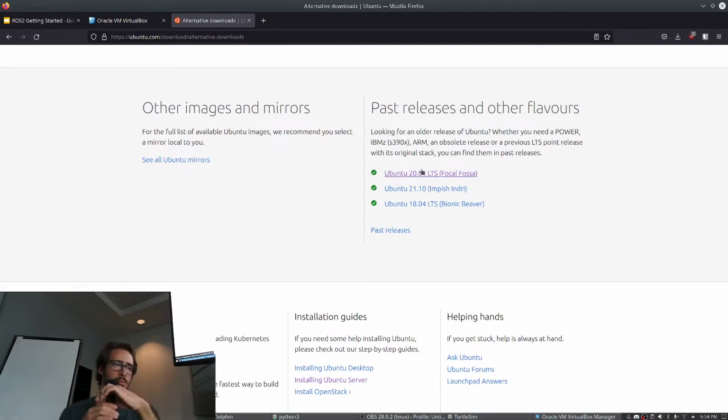So it's going to be Focal Fossa, Ubuntu 20.04 LTS. Numbers are easier. I'm sure if you Google Ubuntu 20.04 download, it should come up with this page. But that's just how to get to it from the main Ubuntu website. So I would recommend pulling that down because it's 3 gigs and makes me sad every time. If you already have it, great.